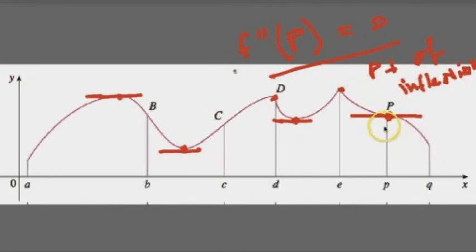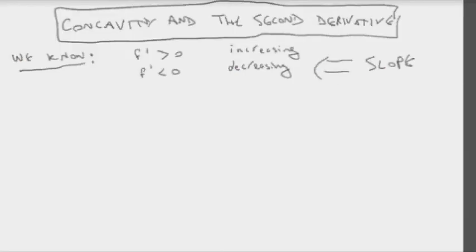And now we can start talking about concavity, since we're bringing up this second derivative. And this is why you need to use concavity to prove, when you're analyzing a function algebraically, whether a critical point is a maximum or a minimum or neither. So we're going to use the second derivative to get an analysis much in the same way that we use the first derivative to tell us something about functions.